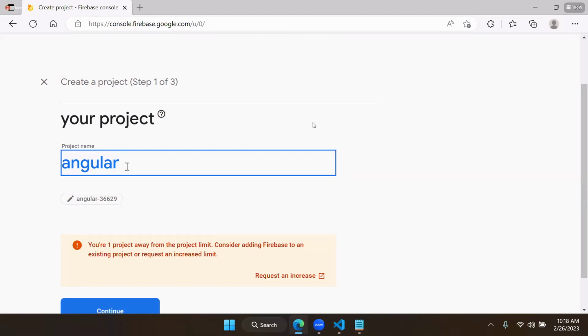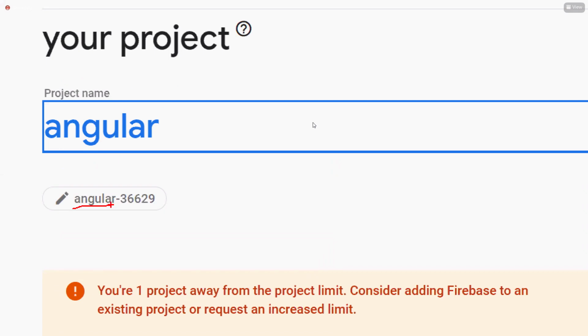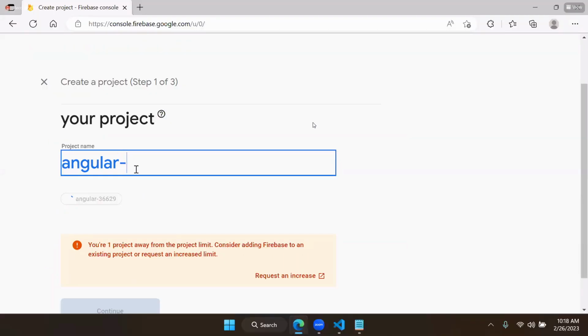It is showing some codes, which means it is already taken. I tried Angular Amazon and Angular Amazon shopping.